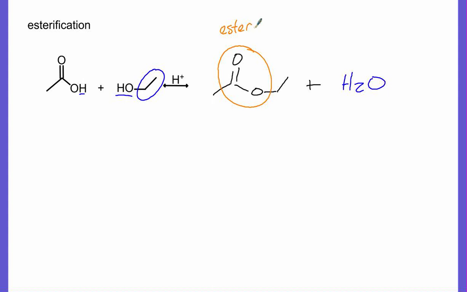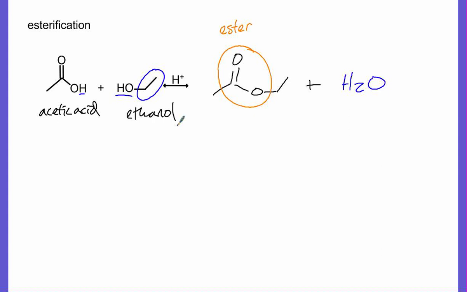But otherwise, we can name esters, and you need to learn how to do this. So there's a couple different things now. Remember, I should have named everything already. This is an acetic acid over here. Again, remember, you can also call it ethanoic acid. I just usually call it acetic acid because it's vinegar, and I'm used to that. But otherwise, I also had an ethyl alcohol here, or I could call it a ethanol, right? Whatever way I want to call it.